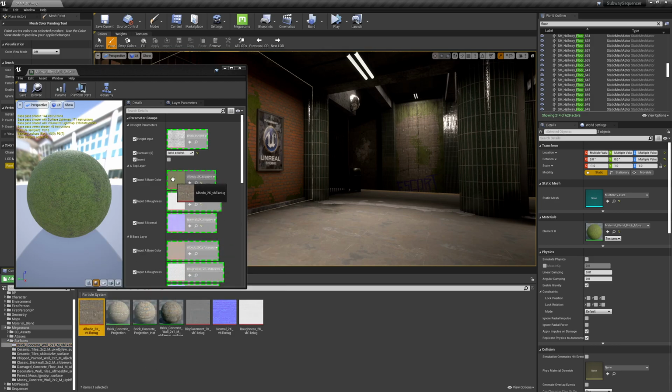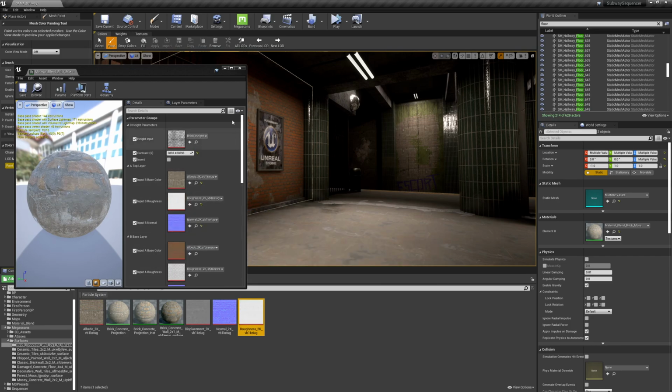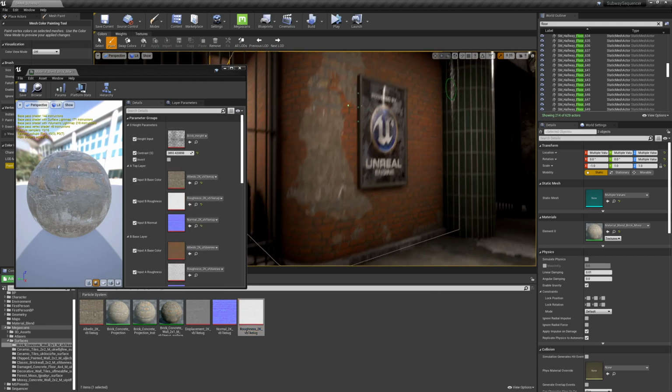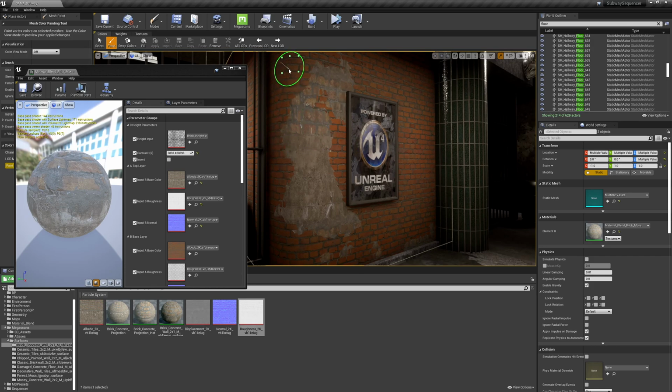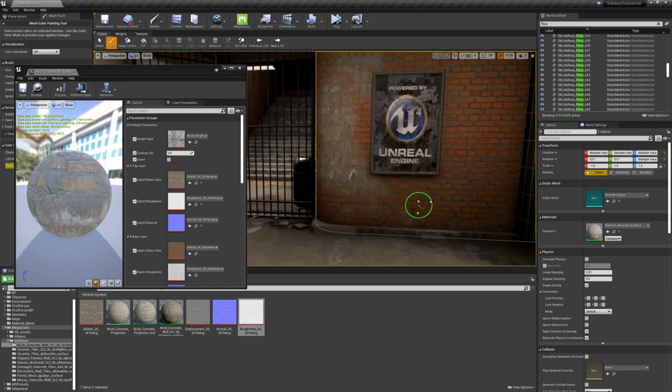So let's swap out the moss with that. And then I've got this different kind of brick texture here, which just gives us another look. It's a way to muddy it up, and just give us a different look.